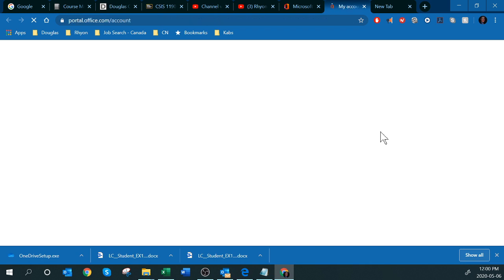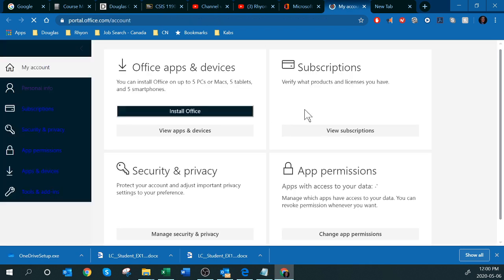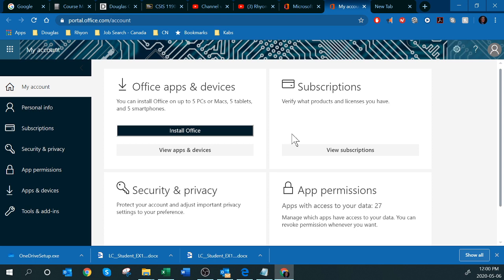I want to point this out because it's a great feature, and Douglas College spends a lot of money for this feature, and I would encourage all students to get in here and start using this because it's an expensive tool. Here, Install Office is right here. So if you don't have it installed, you can install it on up to 5 PCs or Macs. I've been getting students asking me questions about, well, I have a Mac, can I run this course? And unfortunately, I don't have a Mac.